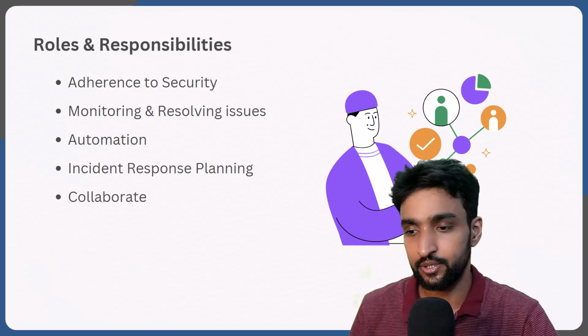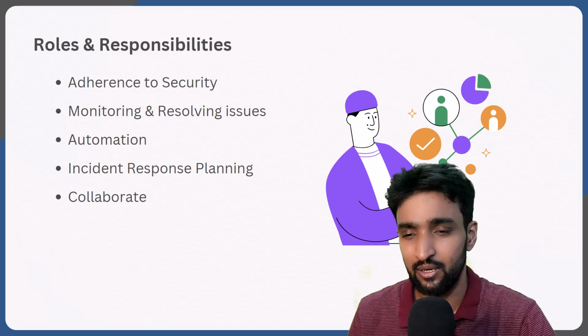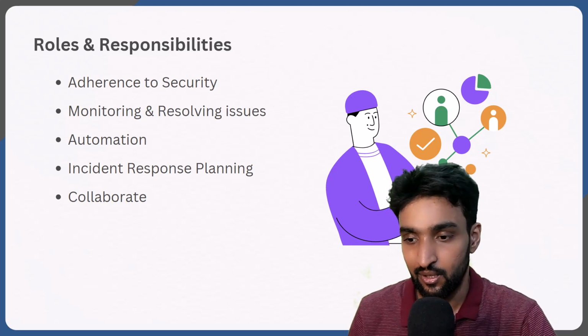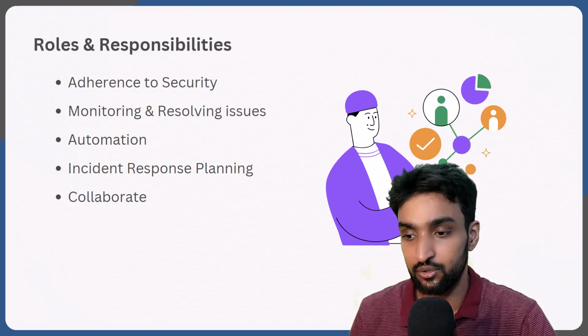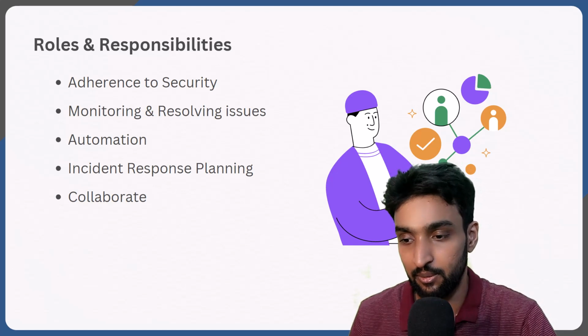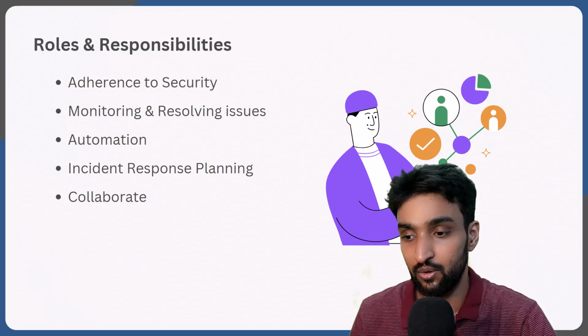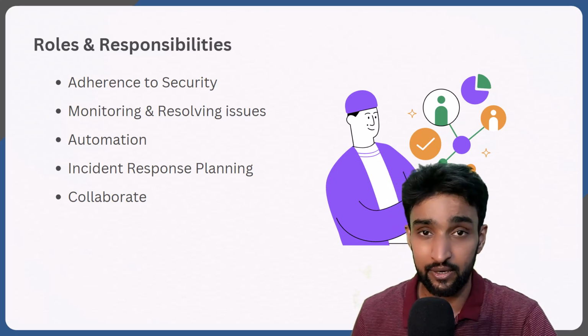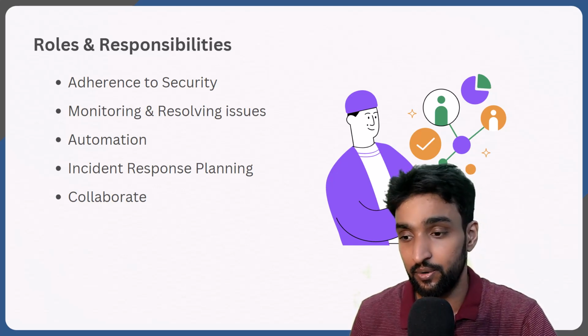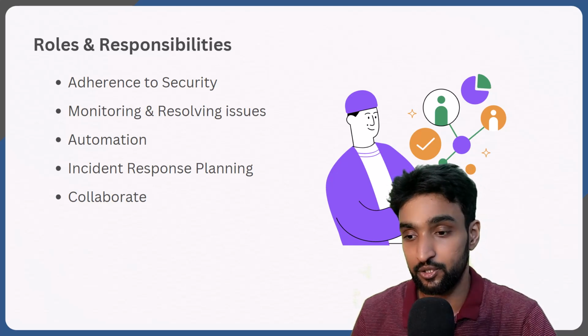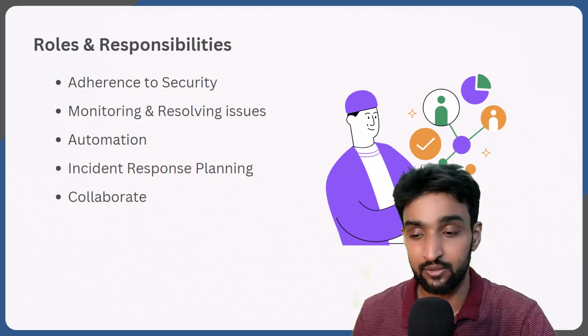Next comes collaboration, and this is where you're going to collaborate with other team members in your team or the cross-functional teams such as DevOps or development teams to review any upcoming changes to the AWS infrastructure or applications and ensure they meet the security requirements and comply with the established security policies of the organization. And you're the one who needs to provide guidance or suggest some of the best practices to make sure everything complies with the security policies.